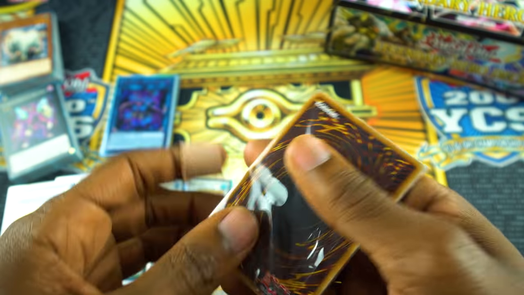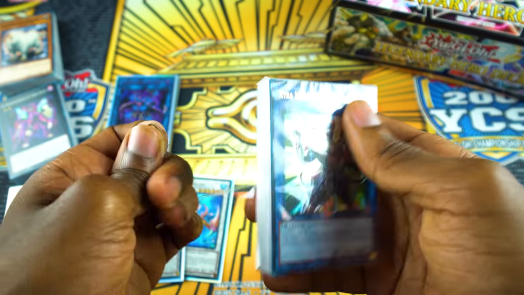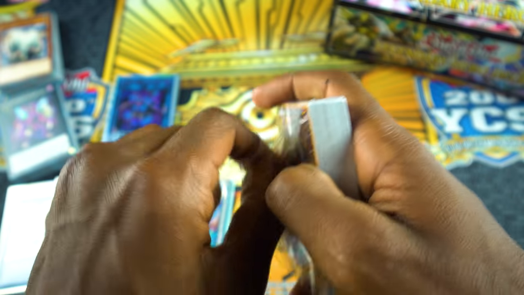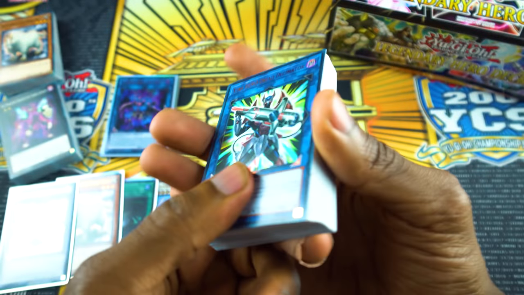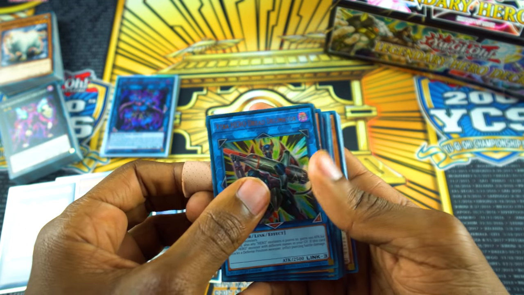And now, the final deck. The one everyone's probably most excited for. Destiny Heroes. It is called Legendary Hero Decks, so. Destiny Draw is all I know. All right. Extra Deck Hero Dread Decimator.